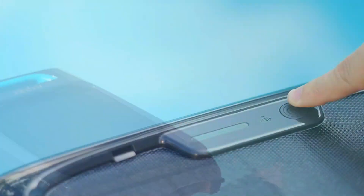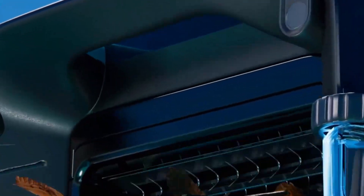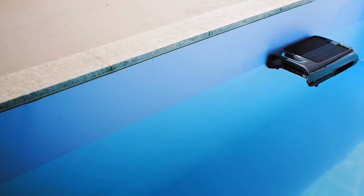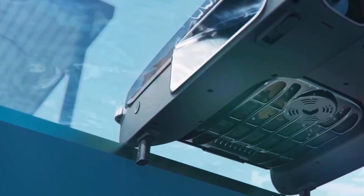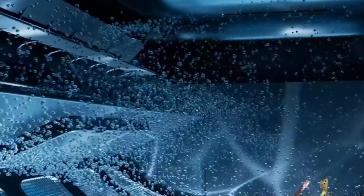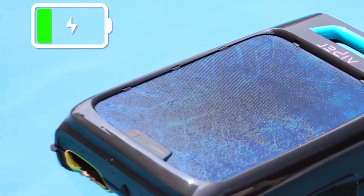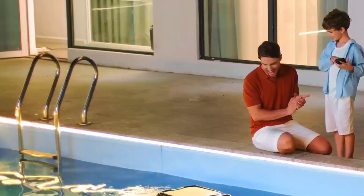Dual sensors and smart edge cleaning algorithms help it navigate weird-shaped pools and tight corners, including tricky zero-entry sections. The DebrisGuard filtration system with 150 micron mesh locks in leaves, stems, pet hair, and even fake plant bits. You can also toss in a 3-inch chlorine tablet — it dispenses chlorine while cleaning. There's one thing to watch out for: this model doesn't work in infinity pools; it can confuse the edge. But for standard backyard pools, it crushed the competition with ease.